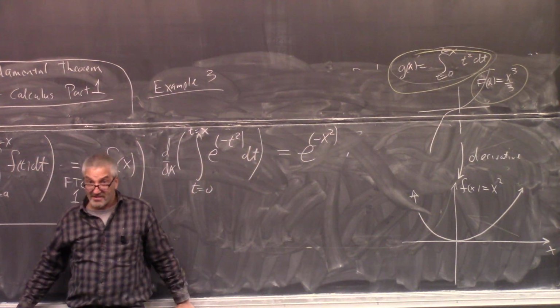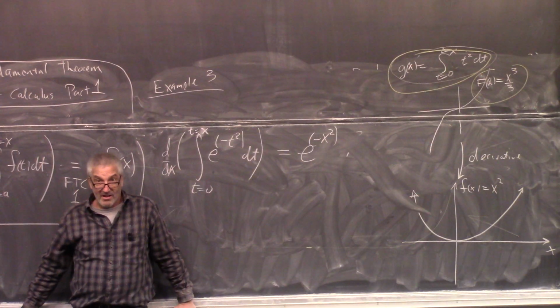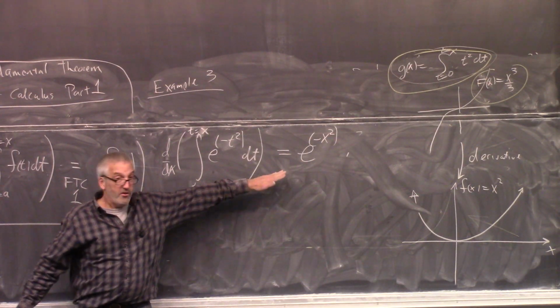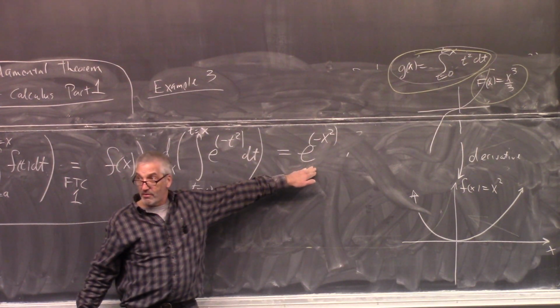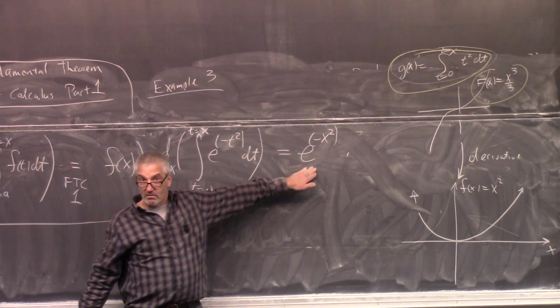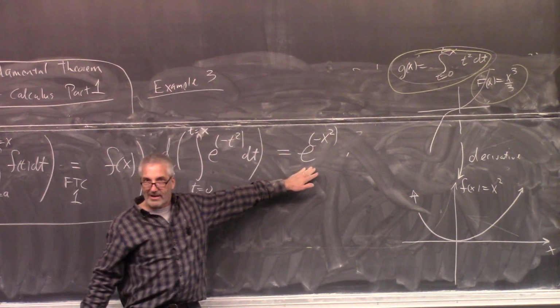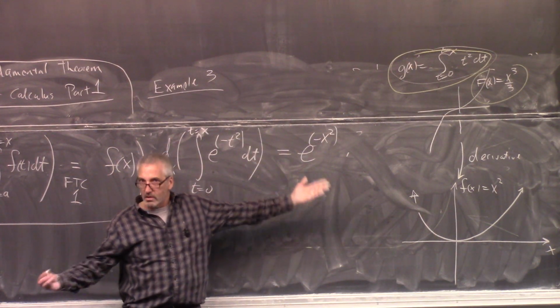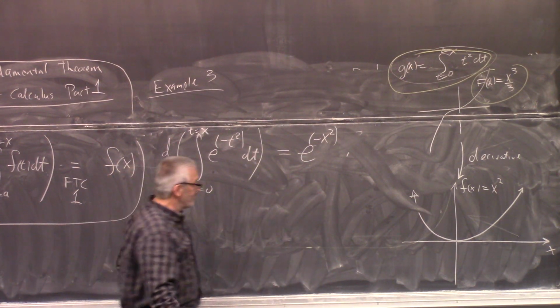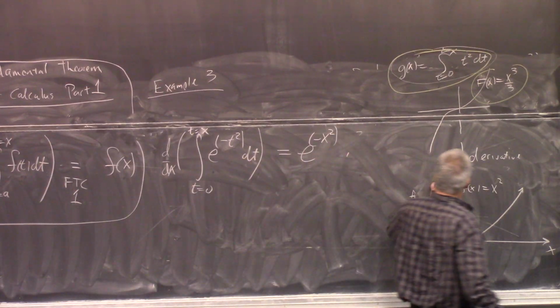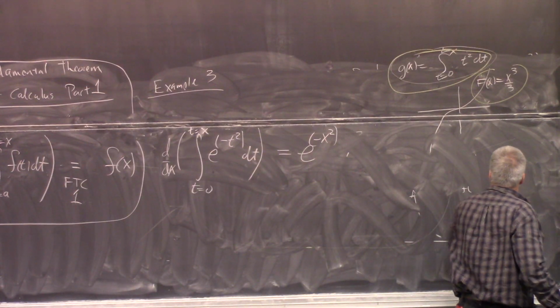That's our quest. Remember? We did not have a function that could serve as an antiderivative of e to the minus x squared. Every time we tried a function that we thought maybe could be an antiderivative of e to the minus x squared, we couldn't find one. So what we have just found is, let's make a picture of this.